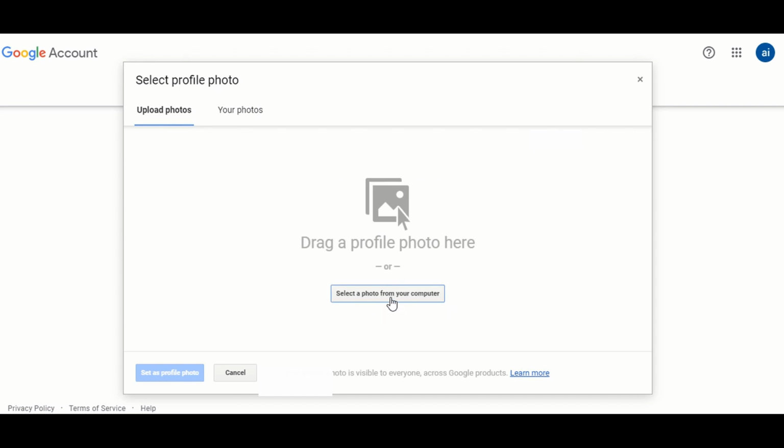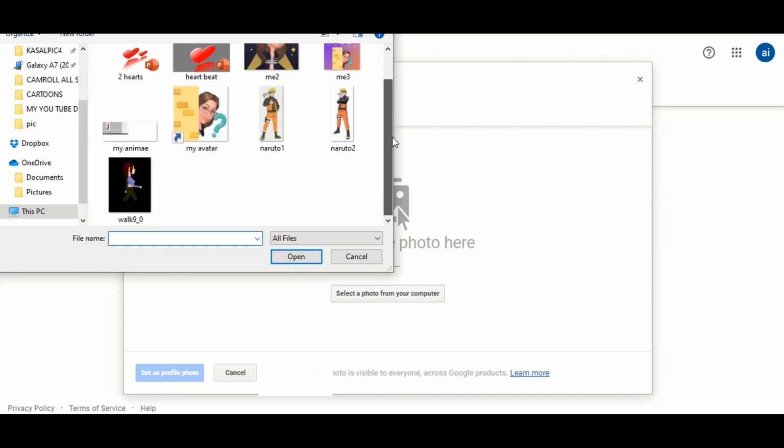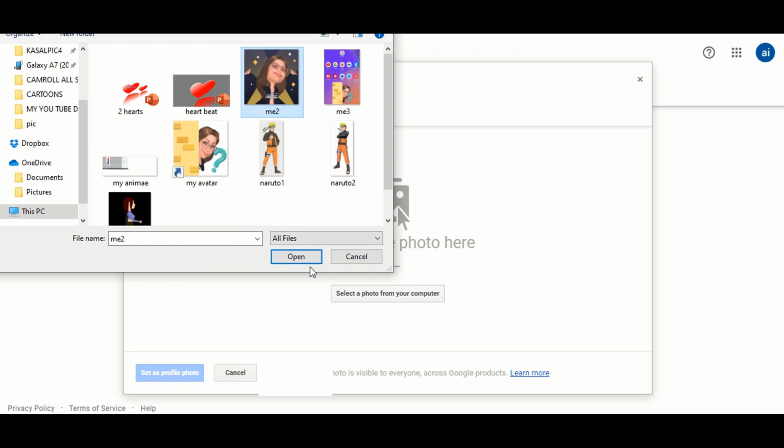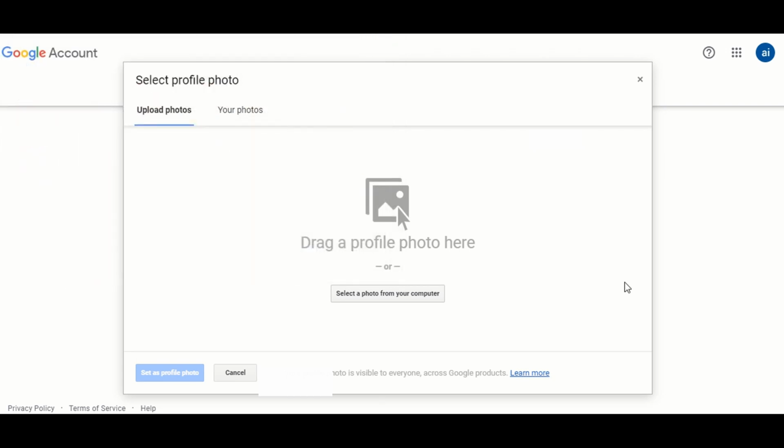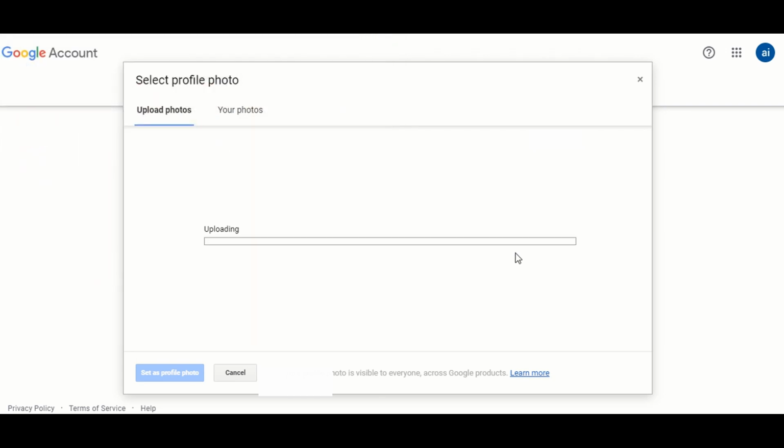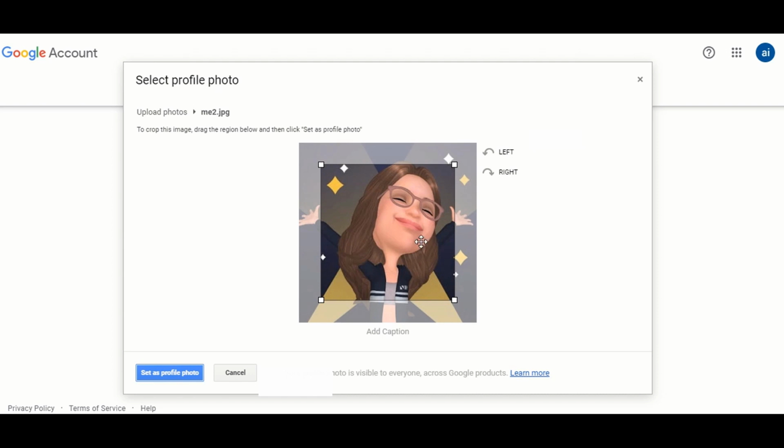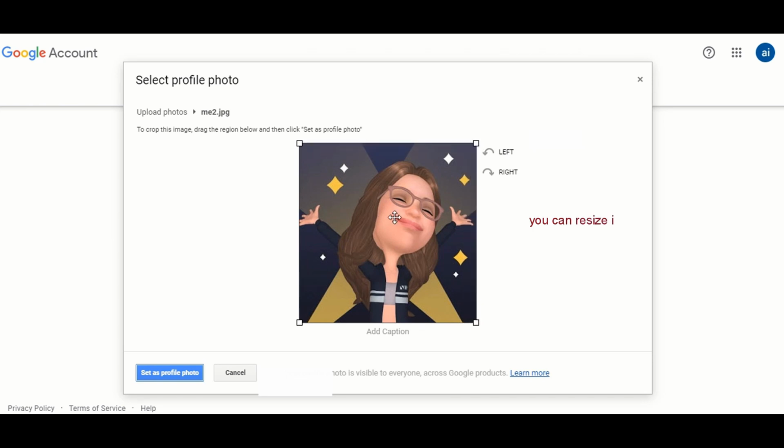Select photo from your computer. And then that's it. And you can resize your picture here.